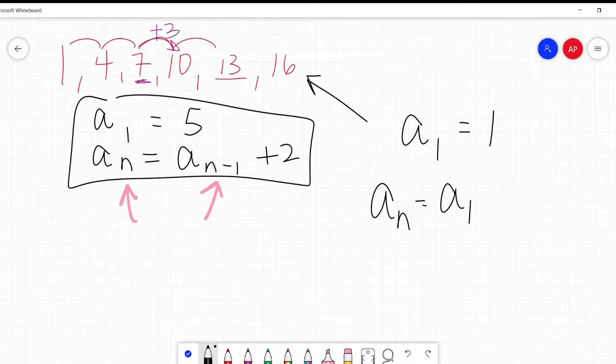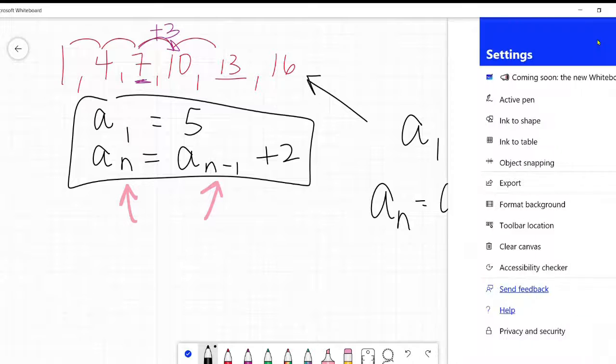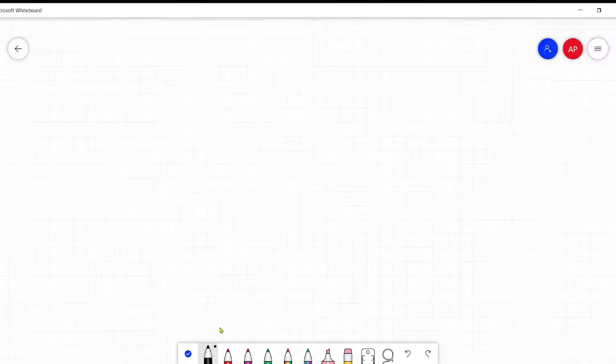And we would say, you take the previous number and you add 3. And that's it. That's a recursive formula. You just have to know the first number and then what happens to each subsequent number. It's pretty straightforward, right? I know the formula looks fancy, but it is a pretty straightforward thing.